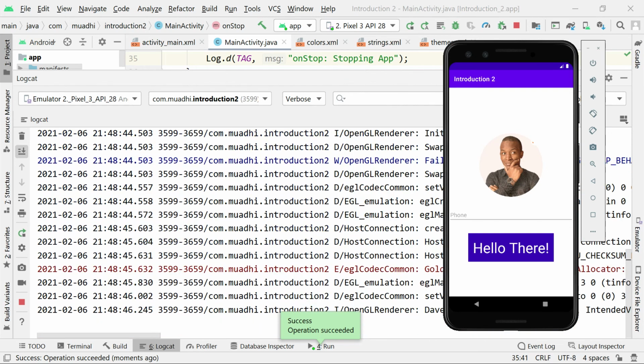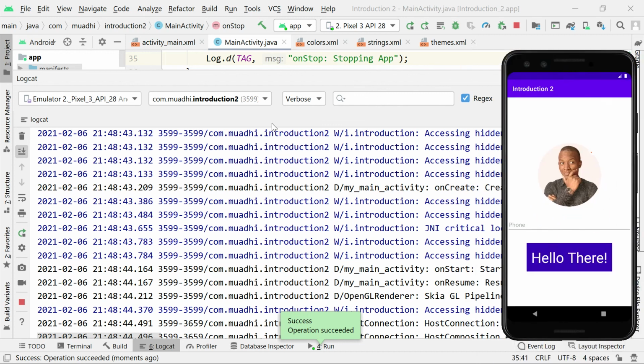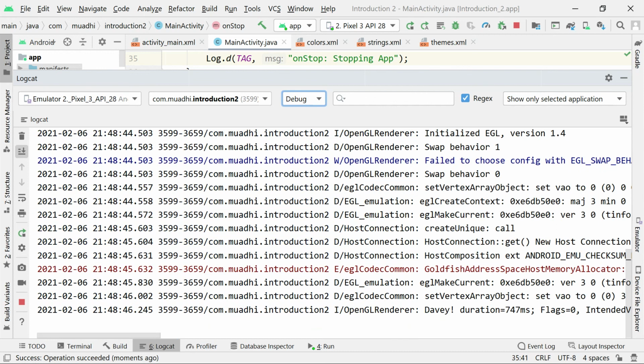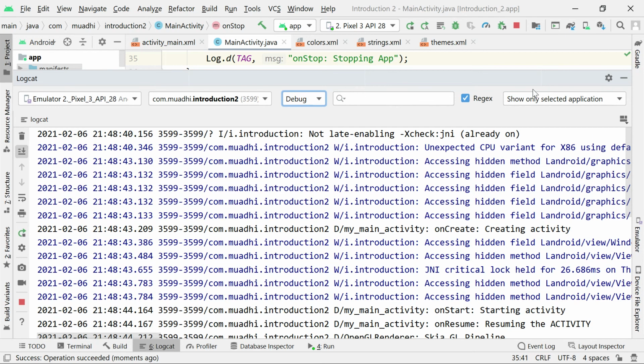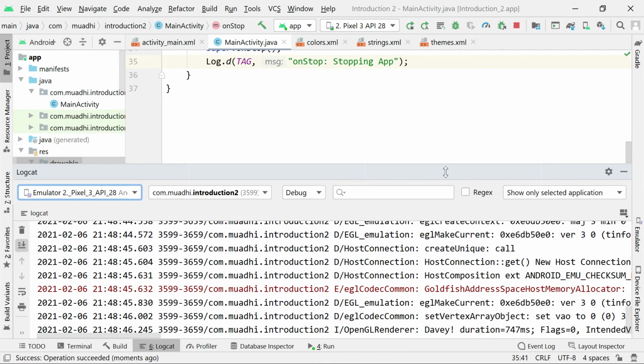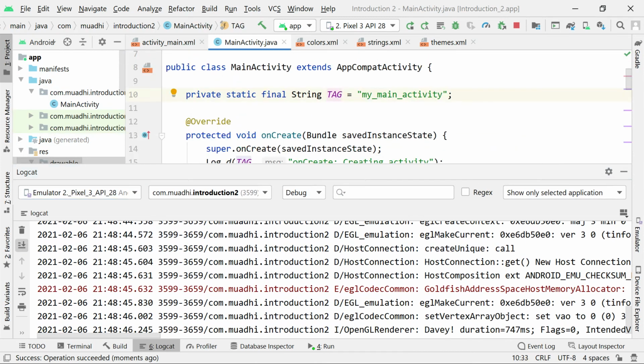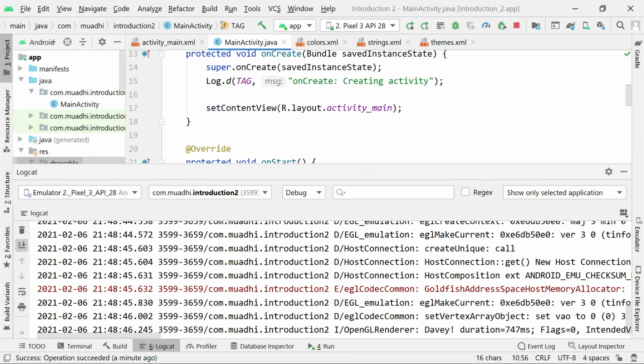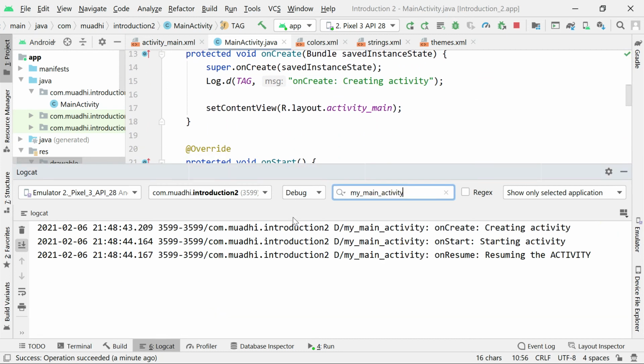Okay, so to do that, you first change this one to debug mode, but still there are so many we cannot see. And after doing that, you can now come and get the what? The tag. Remember, we tagged all our things that we put in what? In the console. We tagged all of them. So if you want to get that tag, just paste it here, and then you'll see elements with those what? With those tags. Did you understand? You see, we are seeing elements with those specific tags. So that's how we use the console.